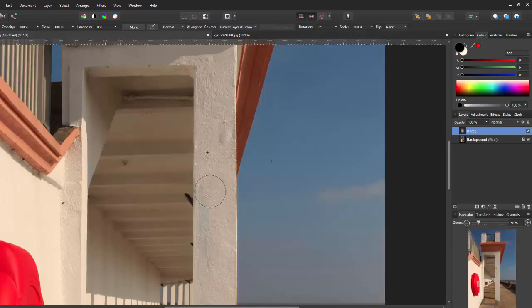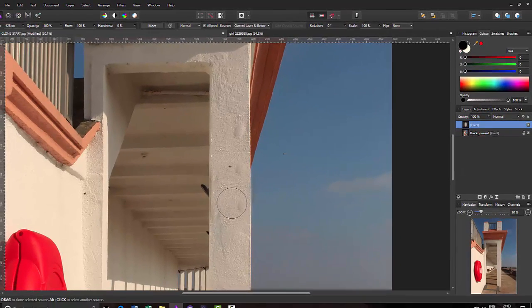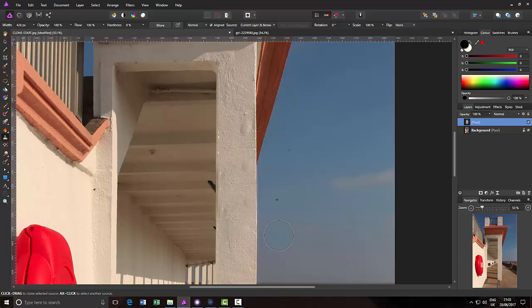So if I paint and clone over that area now, that is actually on the pixel layer above, because if I turn that on and off, you can see that that is not affecting the actual original. So that's probably the safer way to use the clone tool.